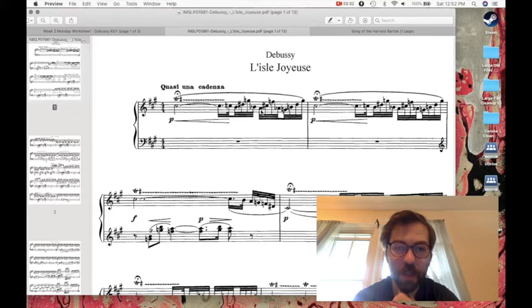We've got A here. We've got G here and here. Okay, and all of those pitches make a whole tone scale. G, A, B, C sharp, D sharp, F, G.